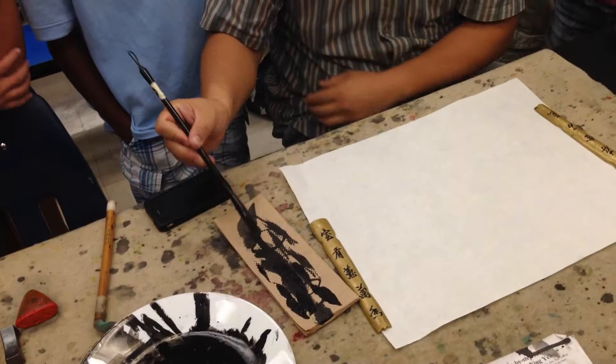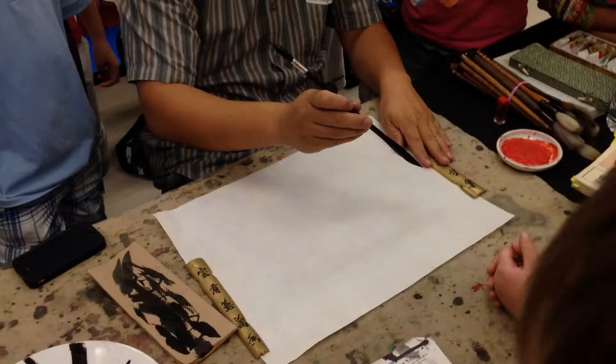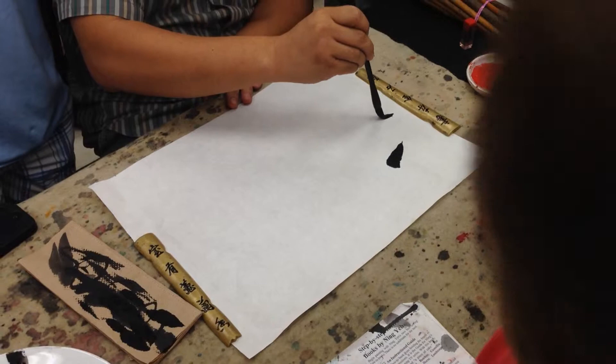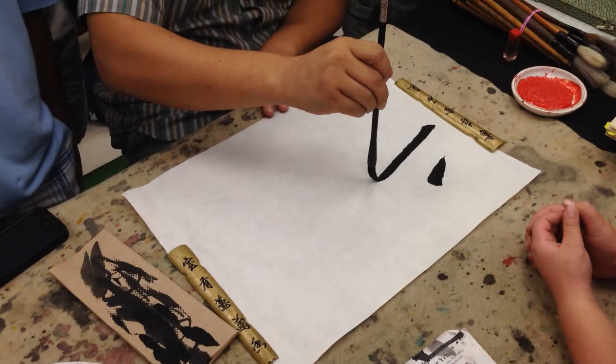Next, we'll write two characters: one is for 'harmony,' another one for 'peace.' Let me show you how I write it. Balance each stroke, let it get into the paper. Some of you write too fast — slow down. Reverse it — same color on both sides. Add energy into it. That's how I practice calligraphy. You have a soft brush, but you add a hard line. You see the center — I have a trace, that's the energy getting into it. You control your brush instead of your brush controlling you.